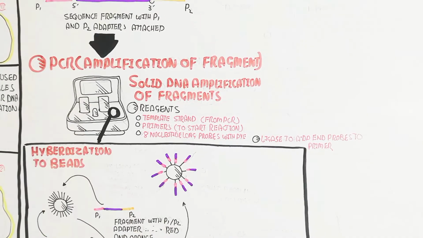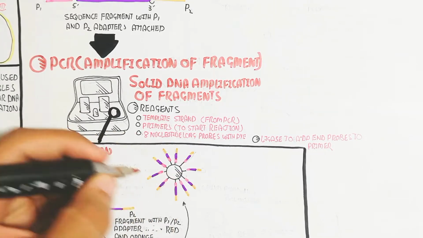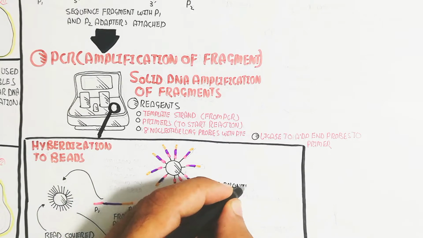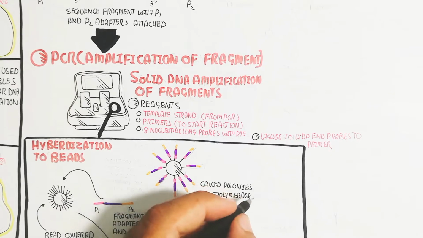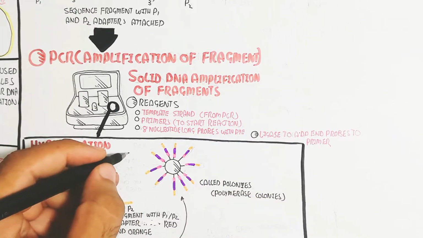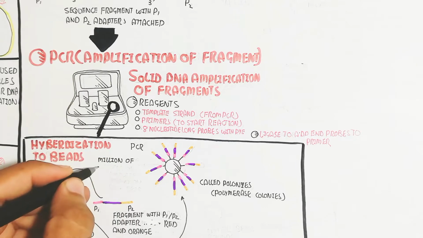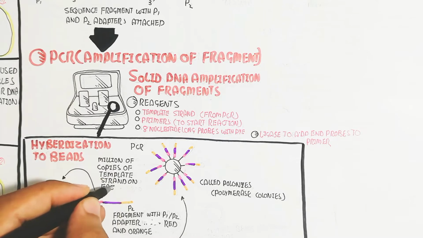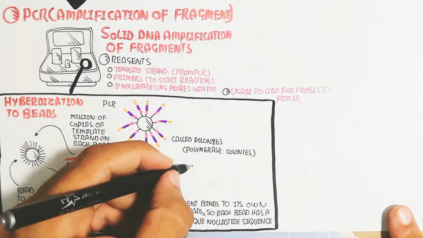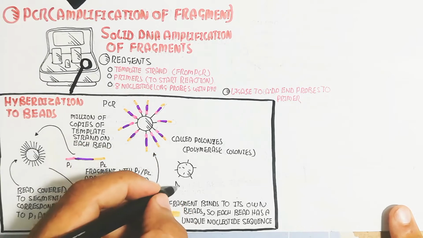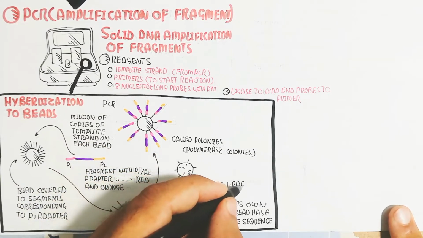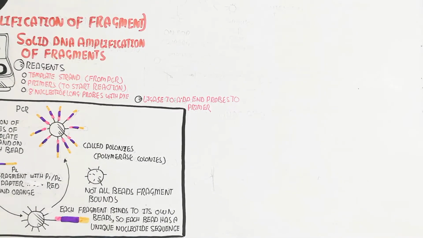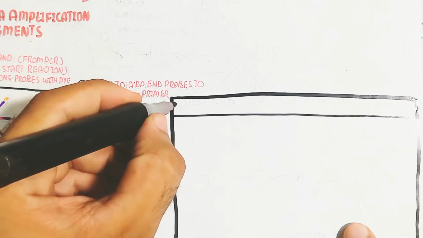So after the binding of the PCR bead, millions of copies of the template strand are on each bead. In this way they are called polonies, polymerase colonies, which are used after the binding of the primer, through annealing, to produce amplification of multiple segments containing different sequences. That is why it is important that not all beads are bound by fragments, but the others are bound.